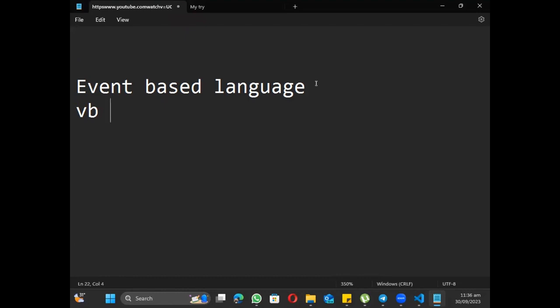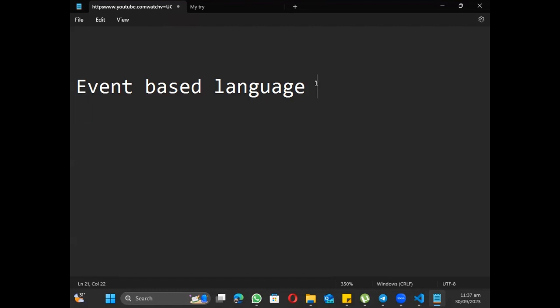If you've ever coded VB before, you realize that you code based on what someone will do. So if you click a button, then you will do this. If you change a value here, then you will do this. If you press something here, then you will do that. So under JavaScript, we are coding based on the events people will trigger. And once they do that event, certain actions have to be performed.